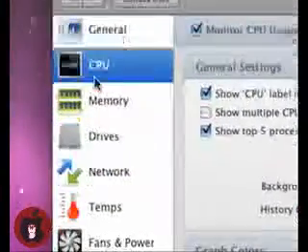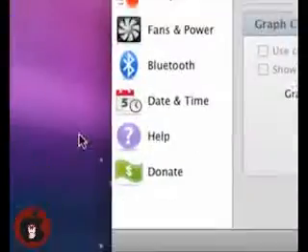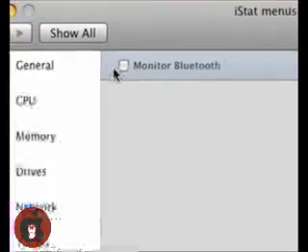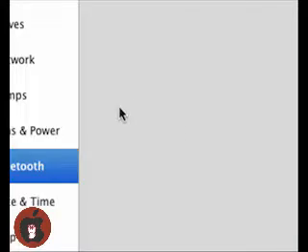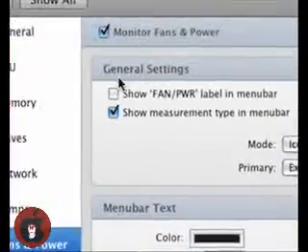Some of them, which I don't have monitoring at the moment, you can have a pie chart. Well, that's kind of useless. Great way to monitor your Bluetooth, eh? You can change it. It does usually have different labels. Whoa, wait, what's the difference between that one and that one? They're like the same exact thing.